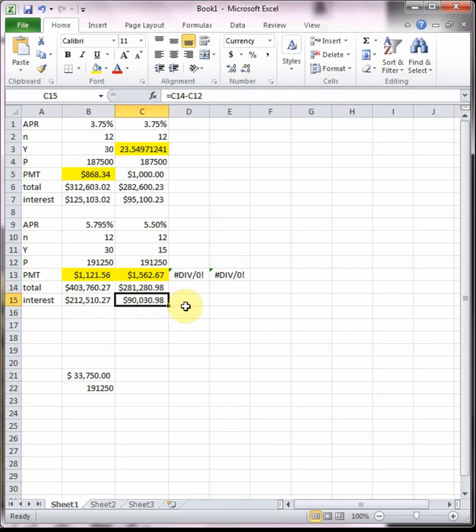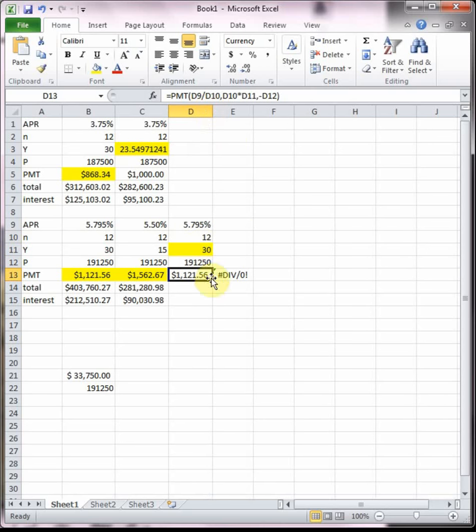All right, the next part, it says Meredith decides to go with a 30-year loan, but she wants to make payments of $1,500. How long is it going to take? So it says that she's setting up this 30-year loan. I don't know why it keeps rounding that. So monthly payments. But the difference here is she's going to be paying extra. Instead of making the monthly payment of $1,121.56, she's going to pay extra. She's going to pay $1,500 a month, and she wants to know how long is it going to take.